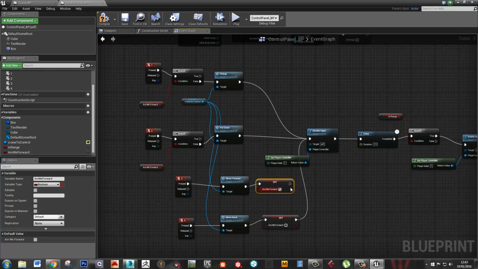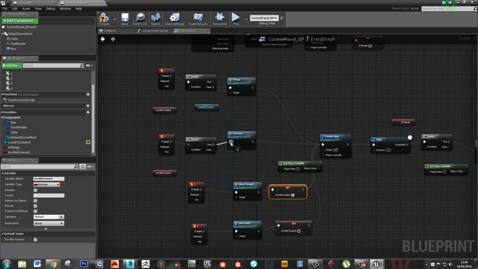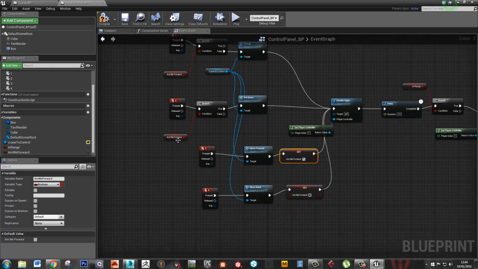So if we move forward, then we are forward. If we move back, then we're not forward. Sorry, back. We can only pick up if we're back. We can only put down if we're forward.